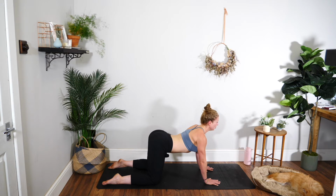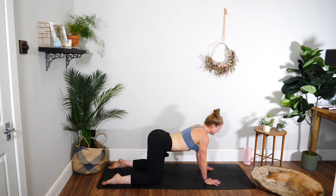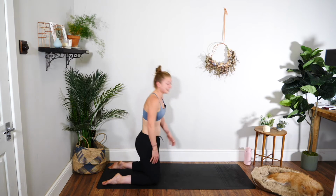So just do a couple more of these. Where do we feel tightness? And then when you're done, meet me back in neutral and then just hold it there a second. Carefully push yourself up to standing kneel.